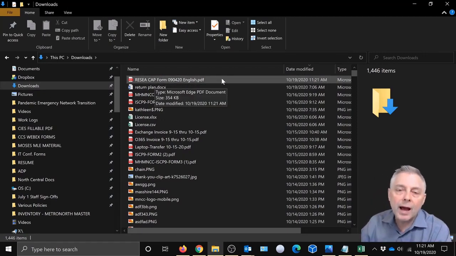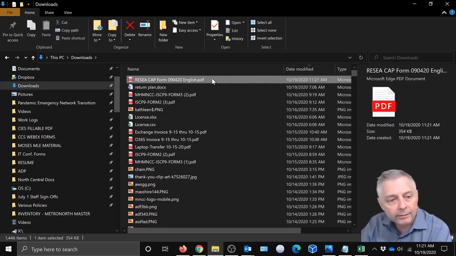And what we're going to do now is we're not just going to open it, but we're going to open it with Adobe Reader, and basically moving forward, it's going to be set as the default for your PDF forms, any PDF forms that you have. It'll make things much easier as you get more forms and correspondence from the Career Center. So what we're going to do is we're going to come here, highlight it, okay?